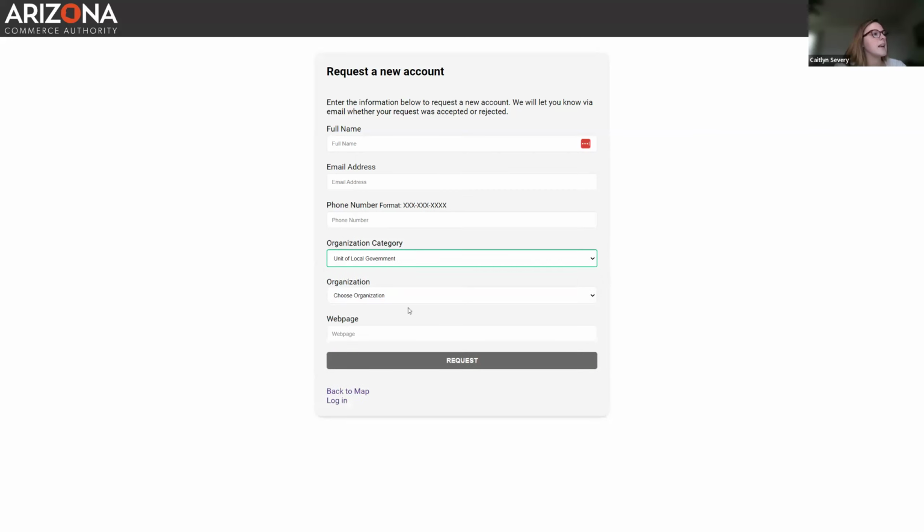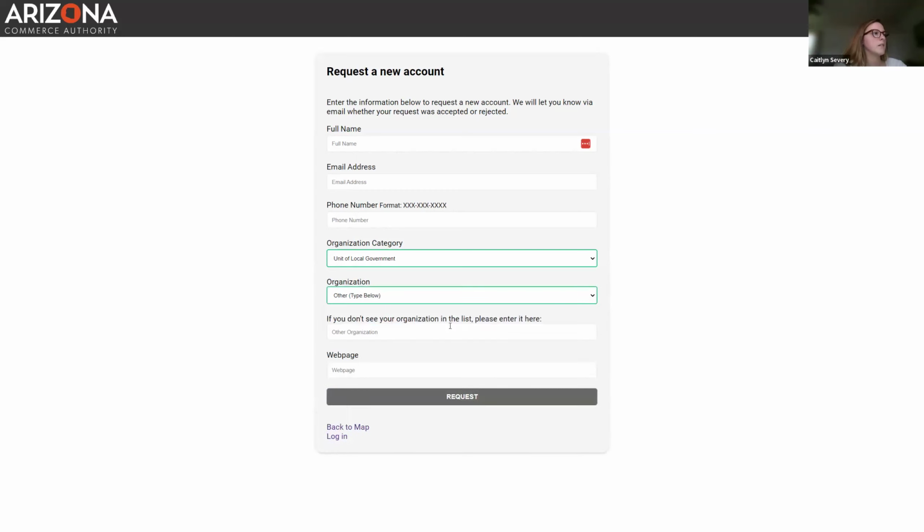And then you will see a second drop down. This drop down automatically shows the organization of anybody who has already registered with an organization. But since we have not had anyone register yet, we'll choose other and we'll type in our organization. So I'll just put test organization. So now when I register and I'm accepted, you will see test organization in this organization dropdown. So anybody else who's part of my test organization can now register in that organization.